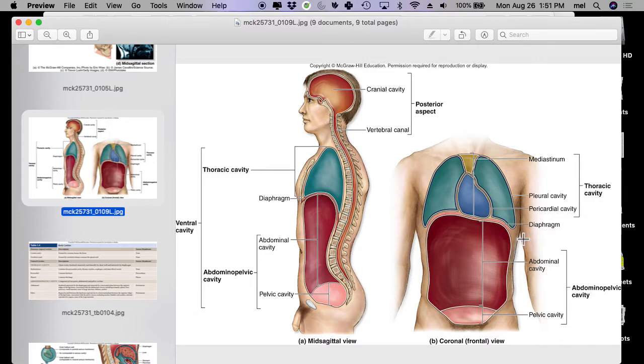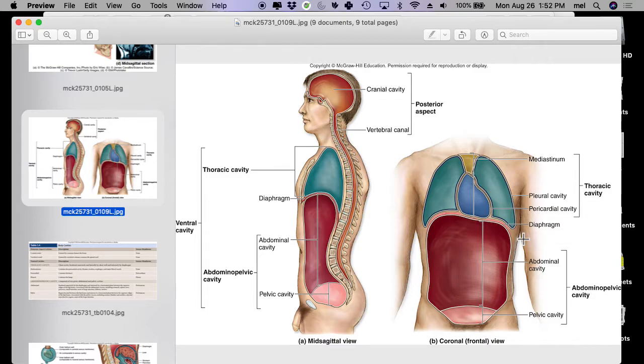Okay, here's the diaphragm. Above the diaphragm, this is all called what? Okay, but the thoracic cavity has further subdivisions. You'll understand this a little more after we do serous membranes, but there is going to be a cavity over here that contains my right lung, and it's going to be called my right pleural cavity. It contains my right lung, okay? And it's separate from this one, which is my left pleural cavity that contains my left lung.